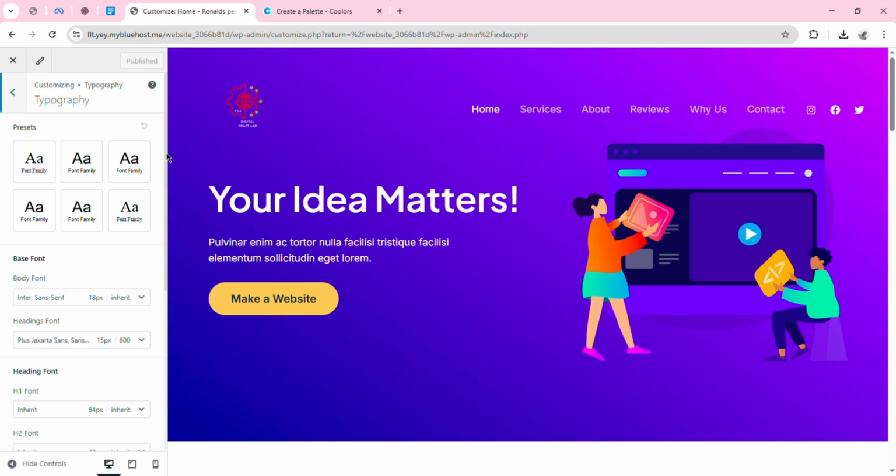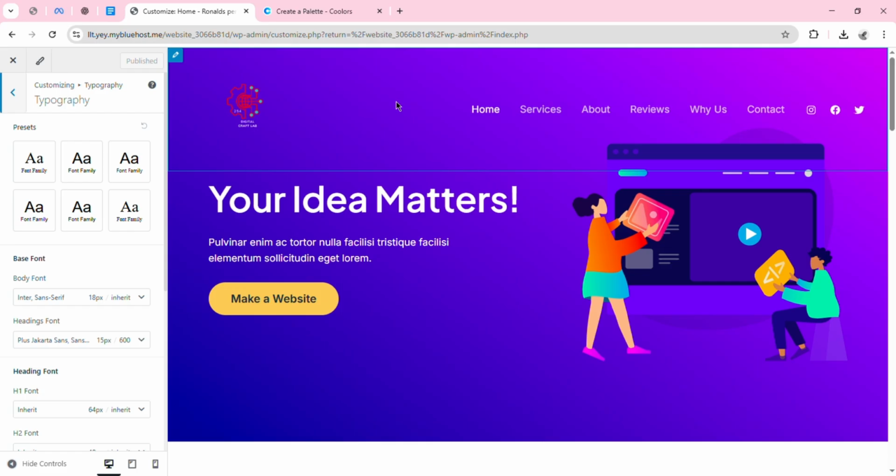In this case, the fonts are still matching the fonts that I have on my logo. You can see the font I have here is still playing along and matching with whatever is on the website.